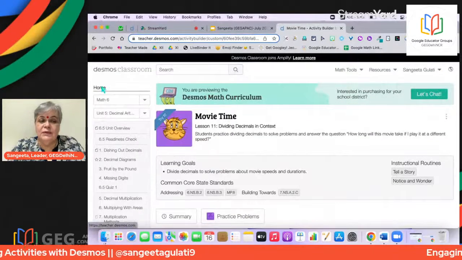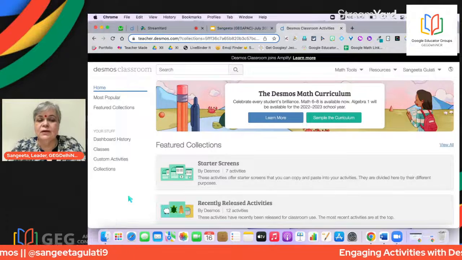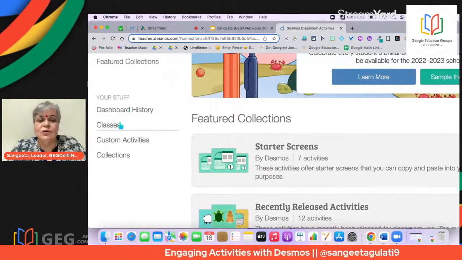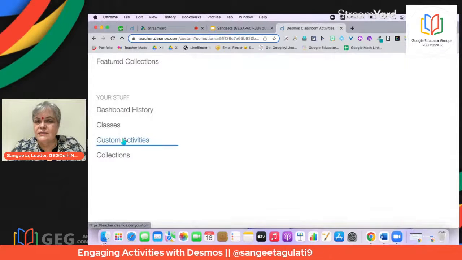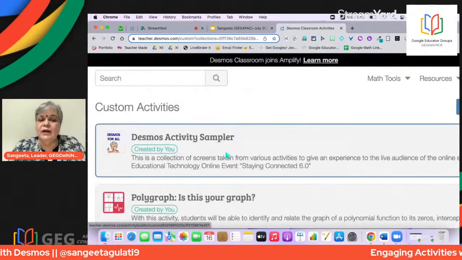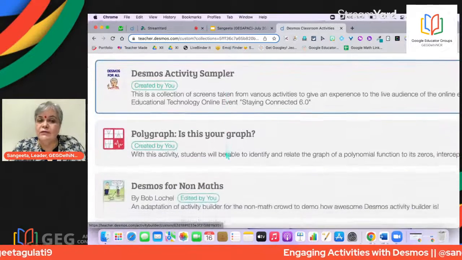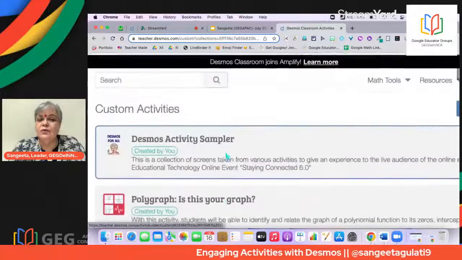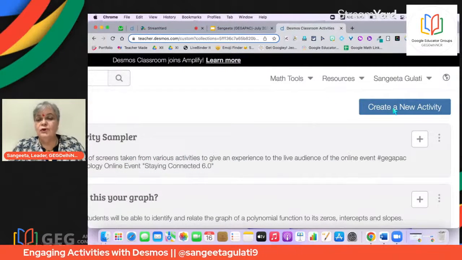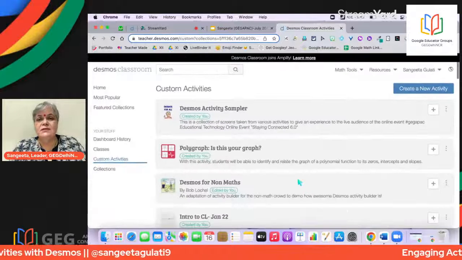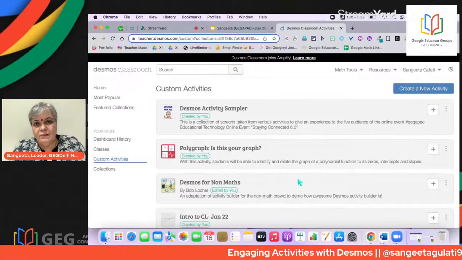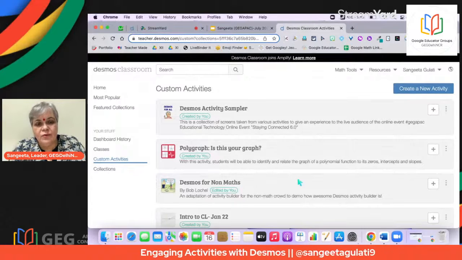If you are still with me and excited to learn how to create activities, let's take a quick look. Again, custom activities. These are the custom activities that you can use. You can look at the various activities that you have created; they're already there. You can create a new activity by clicking on this button. If you are happy to just jump in and start from scratch, you may want to start with a blank page. That would be the way to go.